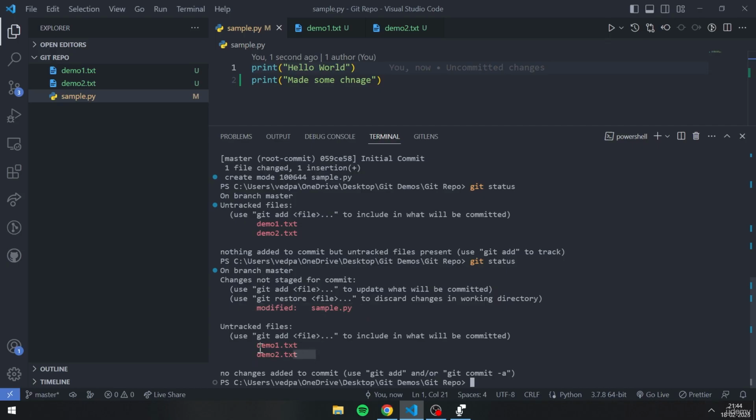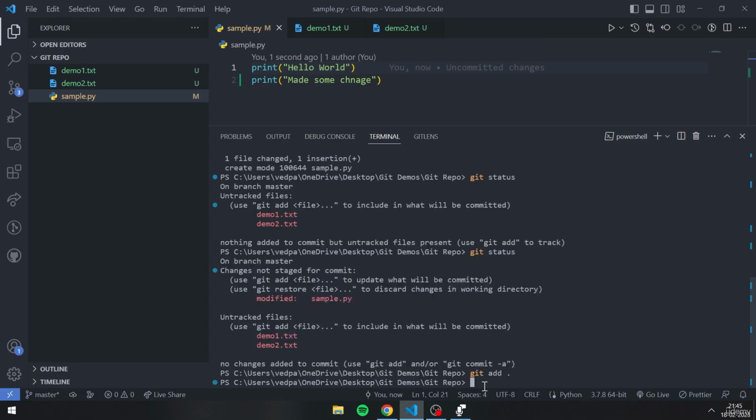And if I want to add all these things at once, what I can do is enter the command git add and a dot. What this git add dot command will do, it will take all the changes, all the deletions, all the additions, and all the updated files as well. It will take all these things from the previous commit, and it will add all those things into one package. Again, git add dot, and our changes are added.